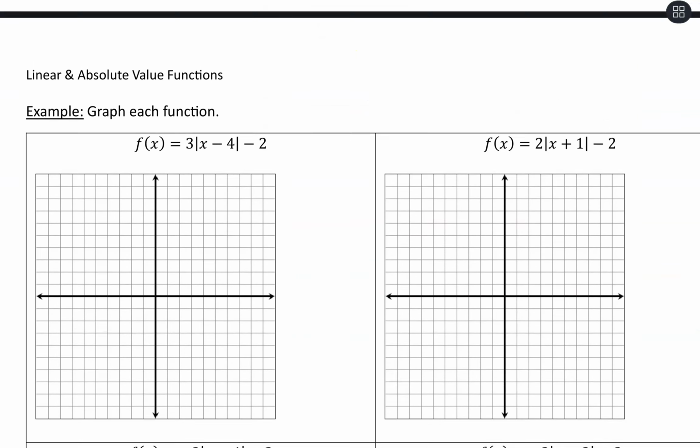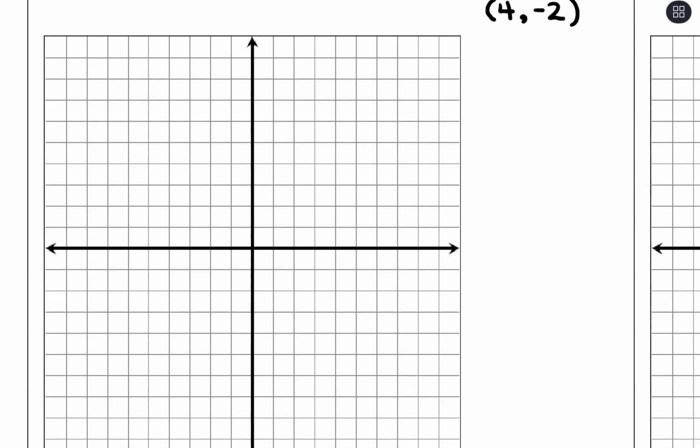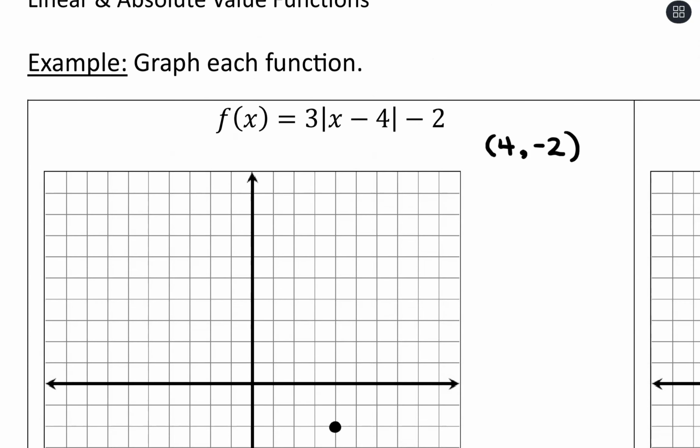Okay, so with that, let's get some practice with graphing these. So where I'm going to start is with the corner. So this would be a +4, -2. So let's go ahead and graph that. So 1, 2, 3, 4, -2. So there's the corner. And then I can see it's going to be opening upward, and we're going to work with a slope of 3.